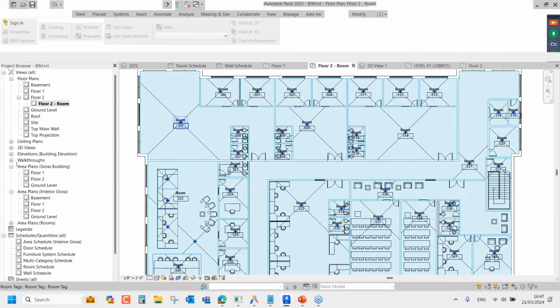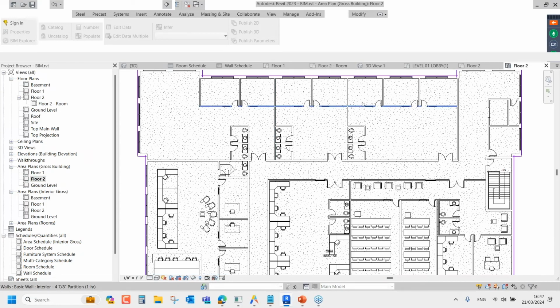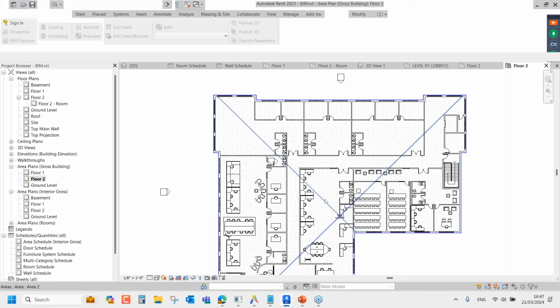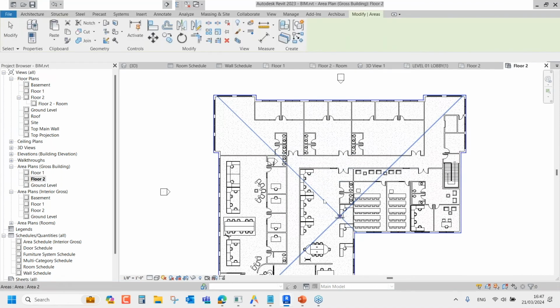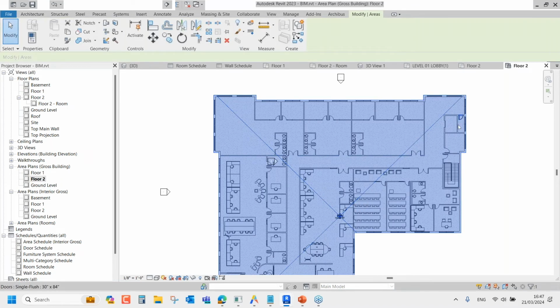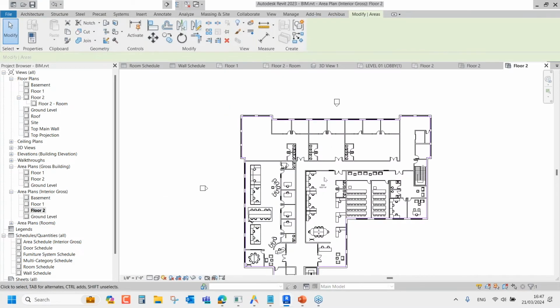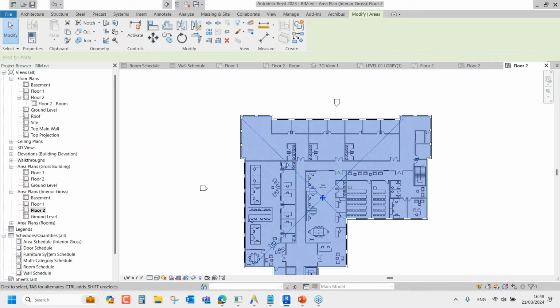In addition to that, I've got gross building area plans. So I have what Archibus would call an external gross building area, which I think is just here for that same floor, right? I've got a whole gross area mapped out, and I can easily link that to Archibus later on. Same thing for the interior areas. I've got interior gross areas mapped out as well, and that's here in the Revit model. So this is a very clean model, and it's very easy to identify how you're going to map this to Archibus data tables, right?